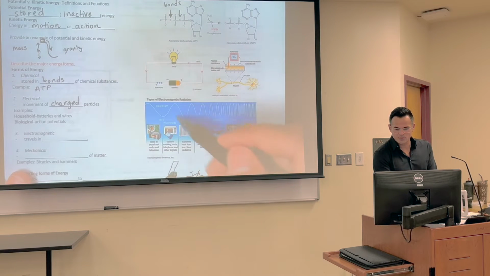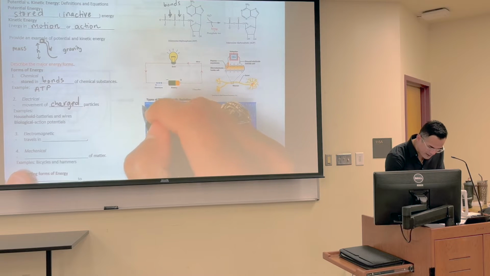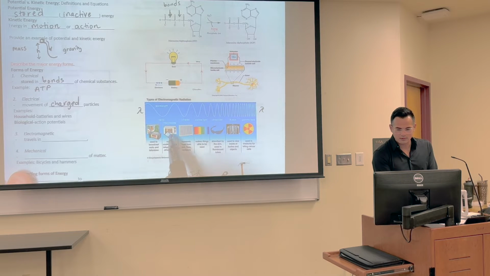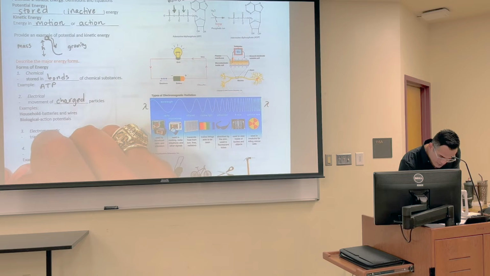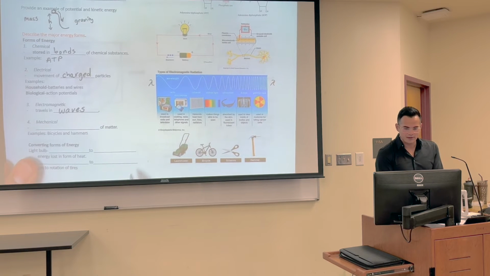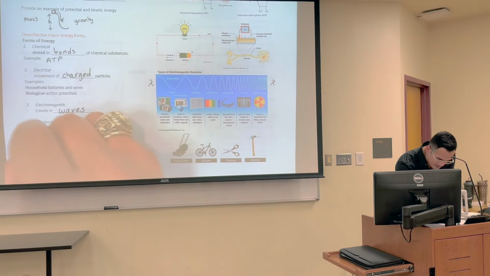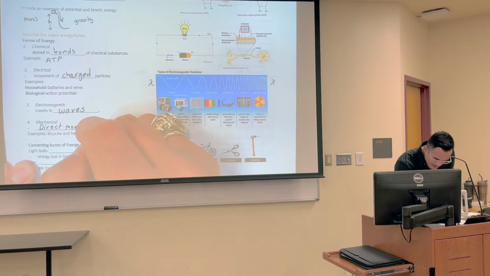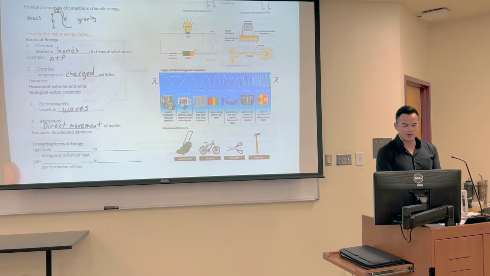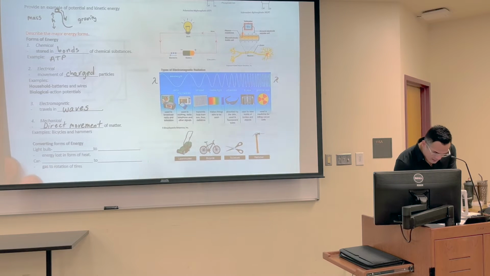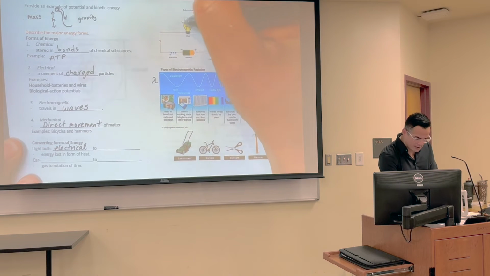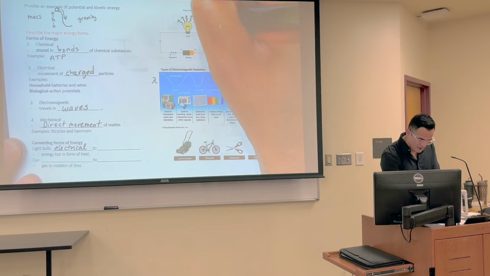Electromagnetic energy is what's going to travel in waves. So you look at the wavelength right here. This is going to have a longer wavelength, until you get to this point here, later on you start to get into the gamma rays, but very short here. So electromagnetic energy is going to travel in waves. Mechanical energy is just direct movement of matter. So whether you're riding a bicycle or hitting a nail with a hammer, that is direct movement of matter. Converting these different energy forms: energy in a light bulb, the movement of these charged particles, that is the electrical. When these photons get released here, what type of energy is that?